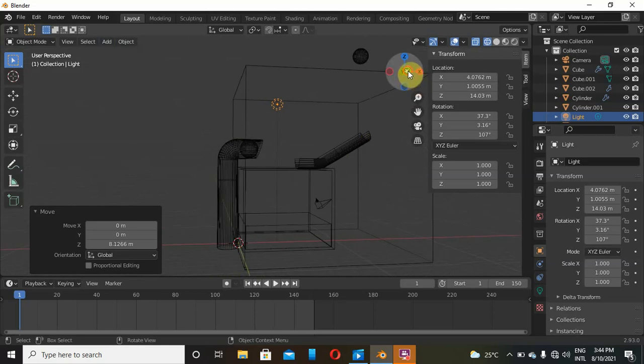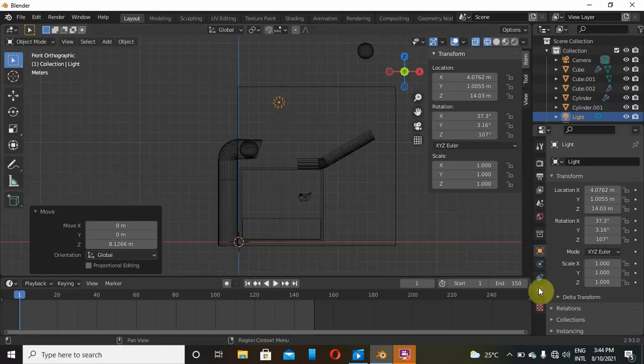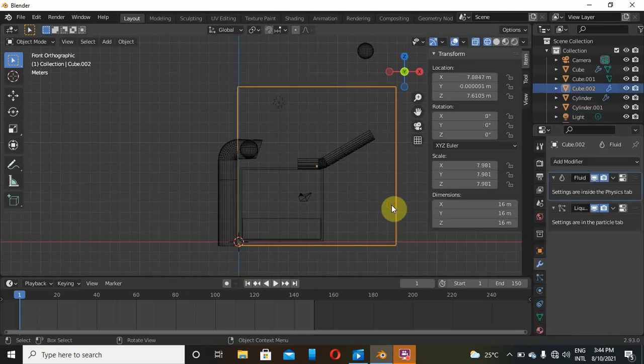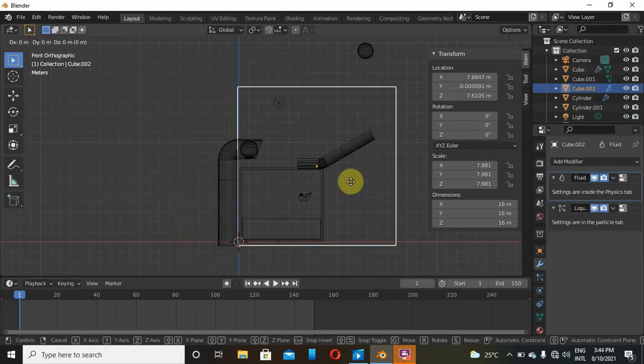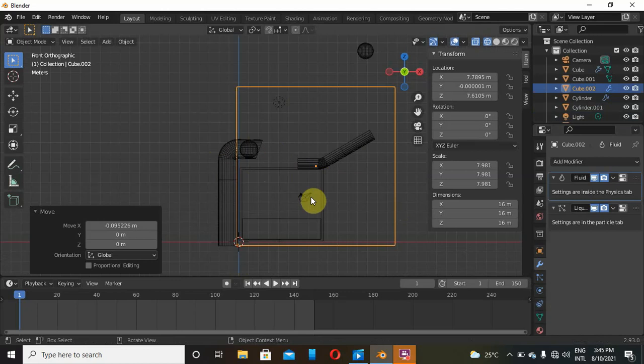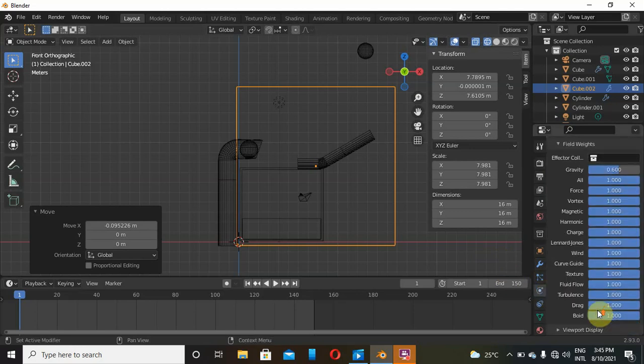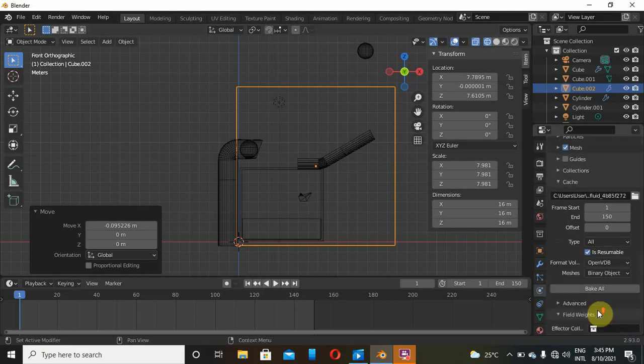What we'll do next is we are going to click on this domain. You can just make sure that this domain covers all this, so we can still move it somewhere there, just to make sure that it has covered everything. Now click on it, go to physics properties, and then bake all, to bake the whole data, the whole animation.